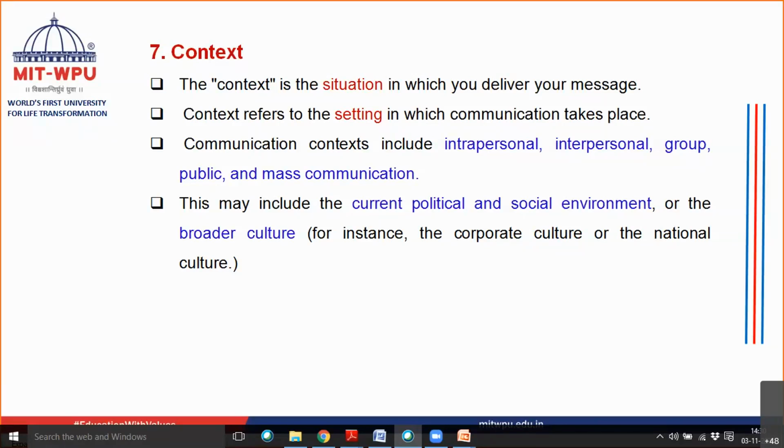Understanding? So context is nothing but the situation. It is a setting in which the communication is taking place. कहाँ पे आप कम्युनिकेशन कर रहे हो और किस जगह पे आप बोल रहे हो. For example, you must have seen, when the cricket match is going on. I am fond of cricket, so there are many examples that I give of cricket. Okay, sorry. So when a cricket match is going on, that time what happens is somebody drops a catch.